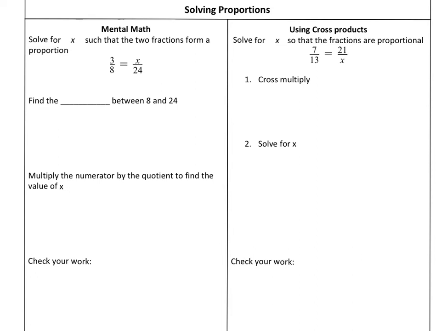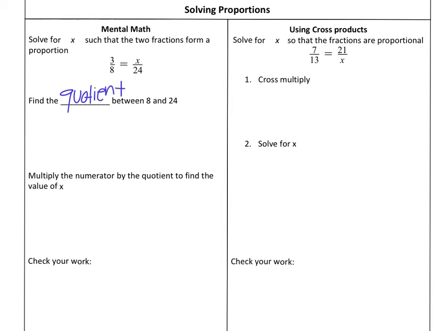Alright, so solving proportions. So this is kind of like that percent of a number type of problem. So if I don't know what they are, but I know I want them to be proportional, what does that value have to be? Okay, so I can use mental math. I can find the quotient.